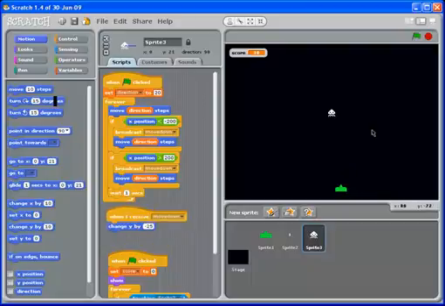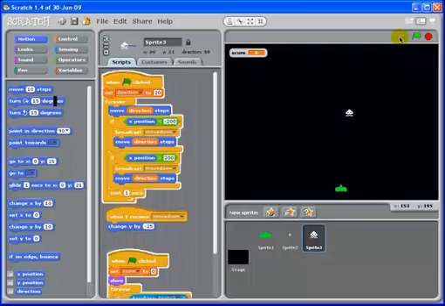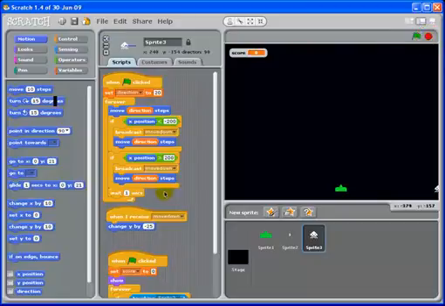So now, when I hit go, the alien should move just as it did before, but this time, when it goes to the end, it's going to scream move down, although this is the thing that's actually said it. It's actually broadcasting move down constantly. So let's have a think about that. It's going over to the screen, change Y by 25. What's going wrong here? Let's have a think.